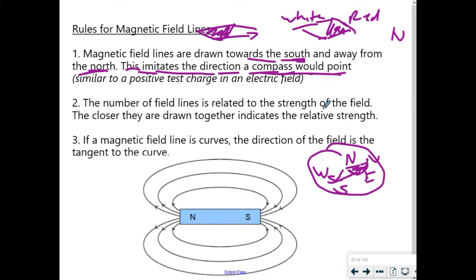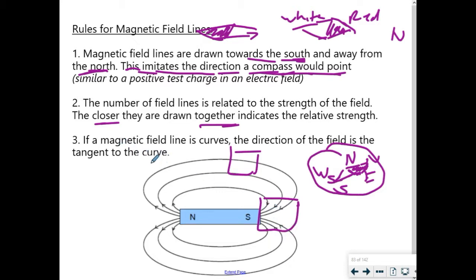The number of field lines is how strong the field is. So if you have a lot of lines, it's a really strong field. If you have them really close together, right here, see how all these lines are closely compacted? Right here is a really strong area of the field. Doesn't that make sense? Wouldn't this magnet right here be very powerful in that general vicinity? How powerful would you expect the magnet to be over there? Not as much. There'd still be some magnetic interaction, but not as much.